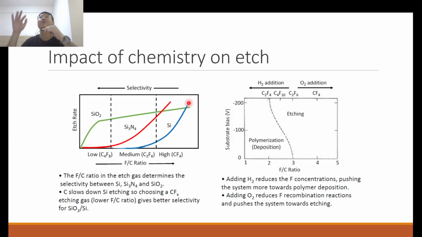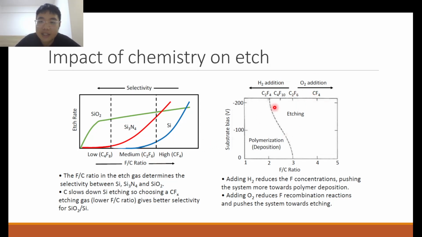So for example, let's say you are using nitride to mask the areas where you do not want to etch the oxide below. Then you do not want to be in this regime where nitride is etched as fast as silicon dioxide, your oxide, because in this regime your nitride will not act as a very good mask for etching the oxide layer below. That's why we need to choose your ratio of fluorine to carbon to obtain the best etching selectivity.